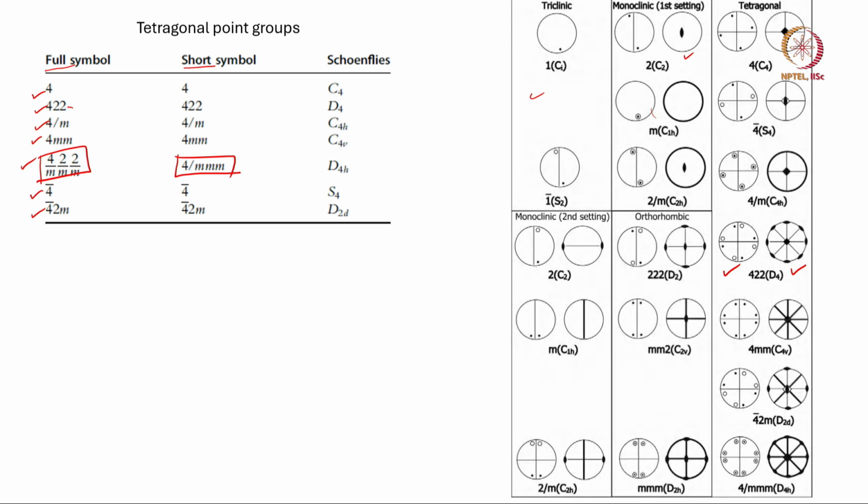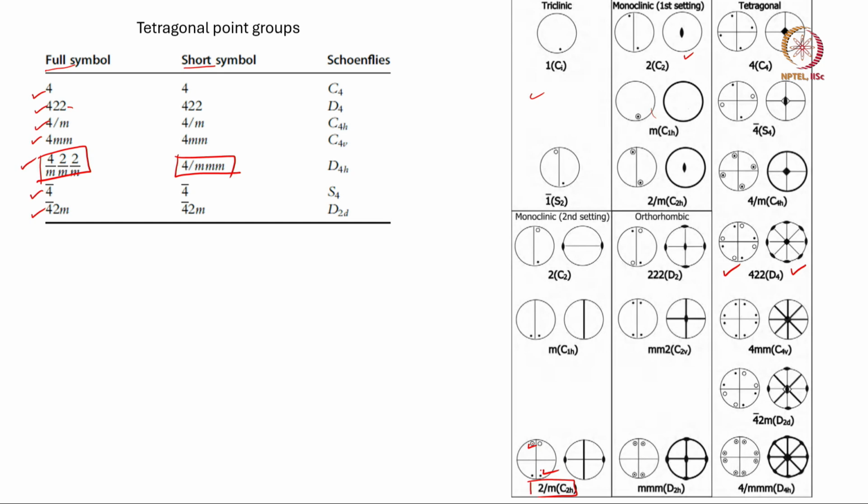For example, I tell you mmm, or for example 2 by m, does it have inversion symmetry? Of course it has inversion symmetry. I can just look at this and tell you that there is inversion symmetry. So these 2 points are inverts, xyz and minus xyz, of each other. The chirality also changes. The chirality is not represented here, but it also changes.